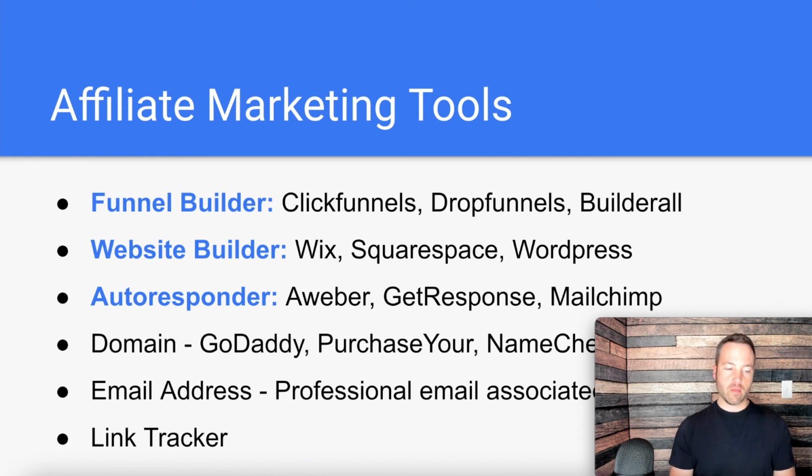Definitely start thinking about having a domain. If you have an actual business name, maybe get the domain that goes with your business name. You can find those all over the place. GoDaddy, purchase your name cheap. I think even Google offers them, but you can just find somewhere to get a domain. Generally they're like 10 to 20 bucks a year, something like that. I mean, they're not expensive at all.